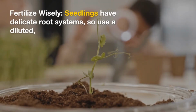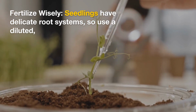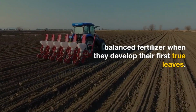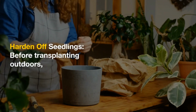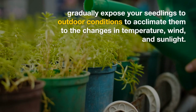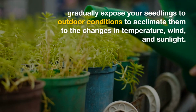Fertilize wisely. Seedlings have delicate root systems, so use a diluted, balanced fertilizer when they develop their first true leaves. Gradually increase the strength as they grow. Harden off seedlings before transplanting outdoors. Gradually expose your seedlings to outdoor conditions to acclimate them to the changes in temperature, wind, and sunlight.